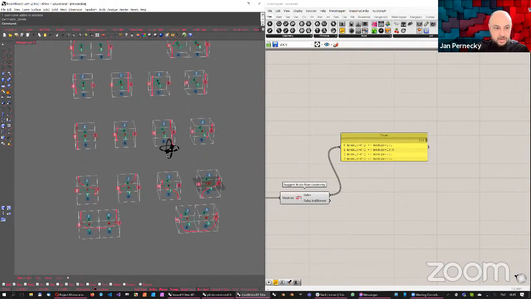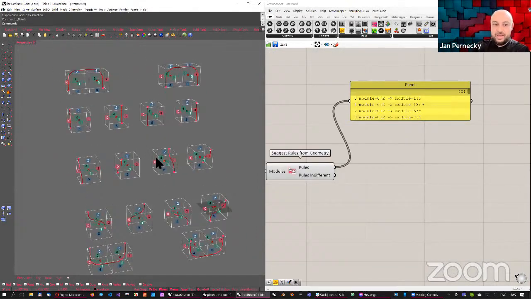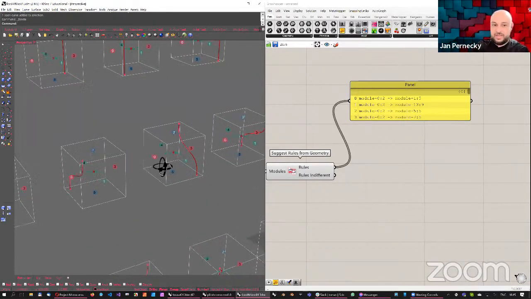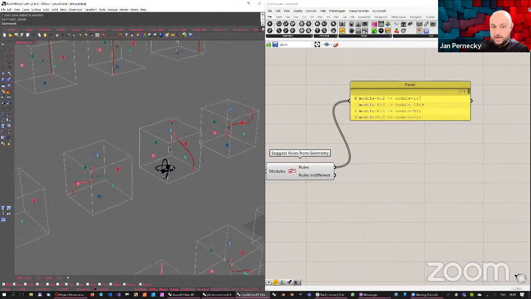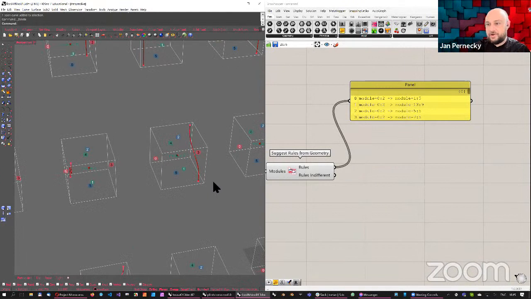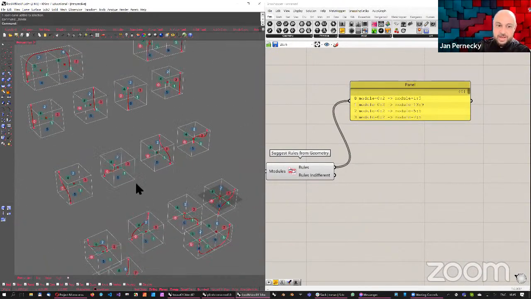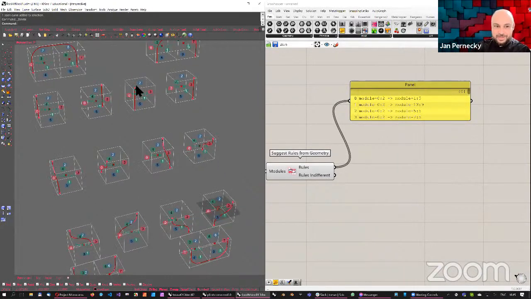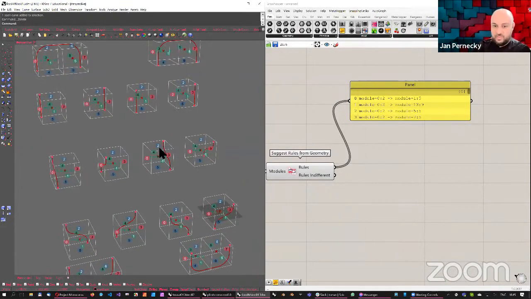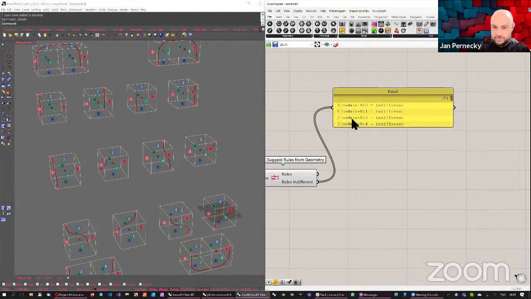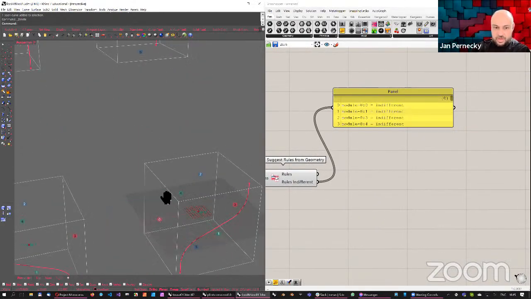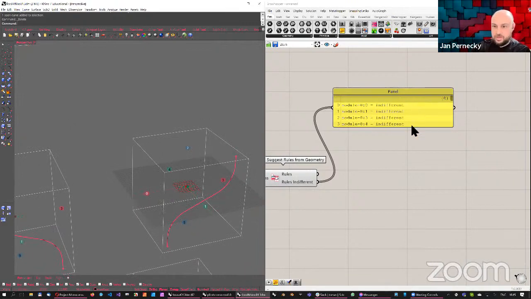So that's awesome. And there is one special thing for those sides, for those connectors that don't have any geometry, any logical way to connect to something else. We call them indifferent. This is also something that is new for Monoceros. Indifferent means that they don't care who the neighbor is, as long as the neighbor also doesn't care. So you can think that this side can connect to either this side or this side. It doesn't really matter. In this setup, the only thing that matters is on top and bottom, and the sides can connect to whatever they want. And these are actually the indifferent rules. And you see, for example, module 0, connector 0 is indifferent, module 0, connector 1 is indifferent as well.